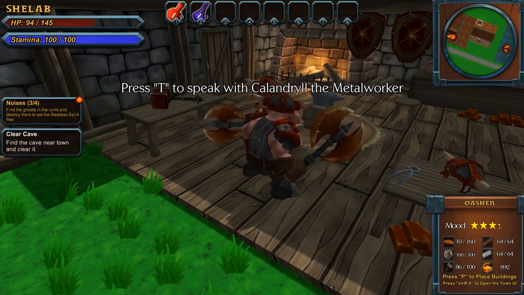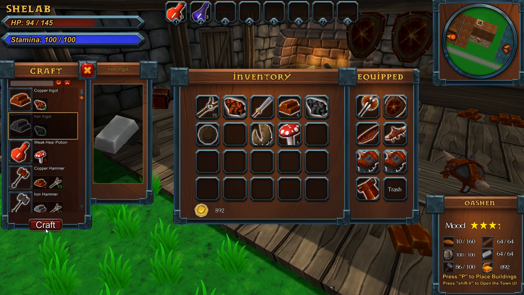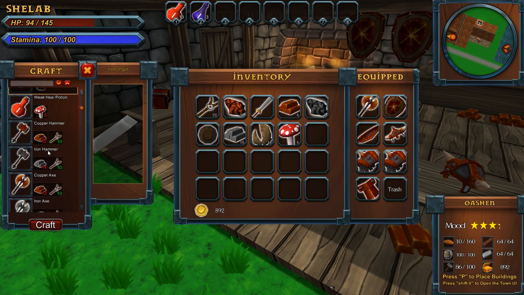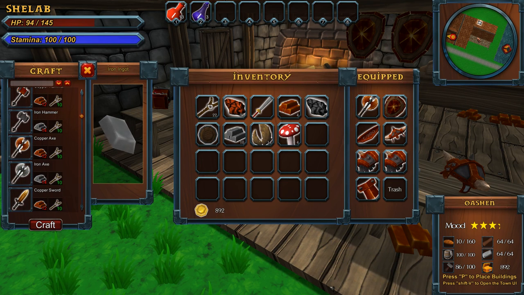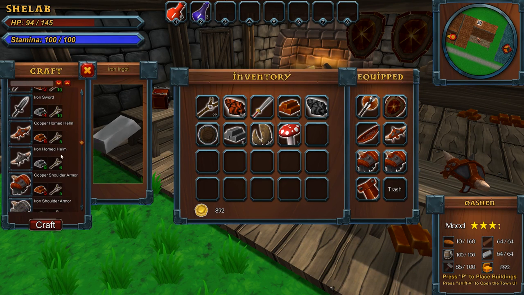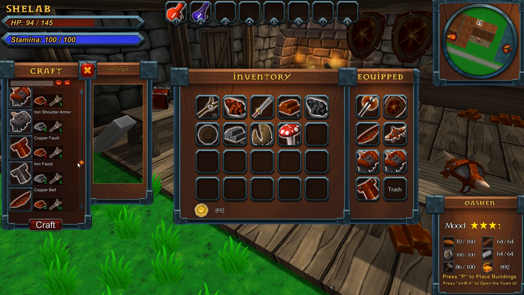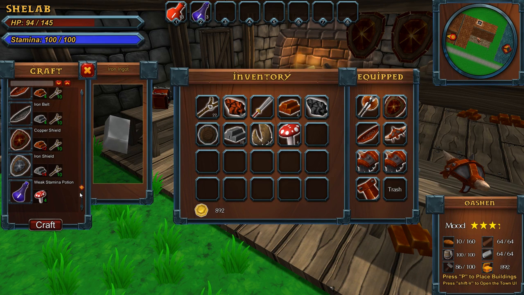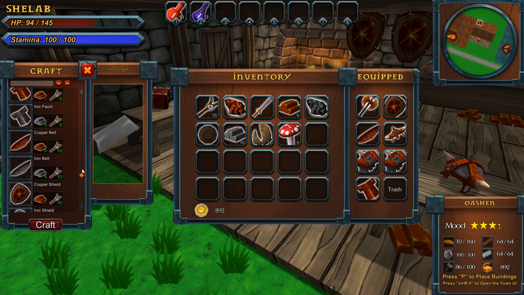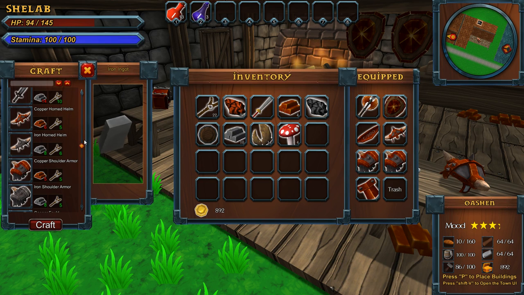And I can make iron ingots as well. Ooh, hang on. See how many of those I can make. That's enough to make something, I think. So, it's not enough to make an iron weapon. It's probably enough to make like an iron helmet or shoulder armor. Okay, what should I make? Should I make a belt, a fold, a shoulder armor, or a helmet?